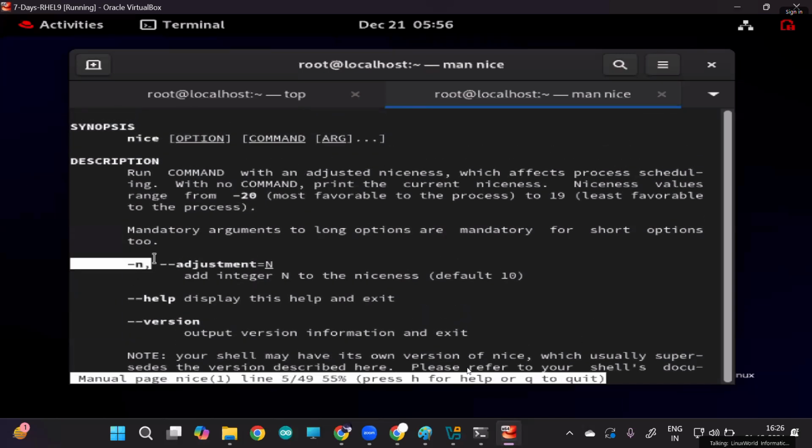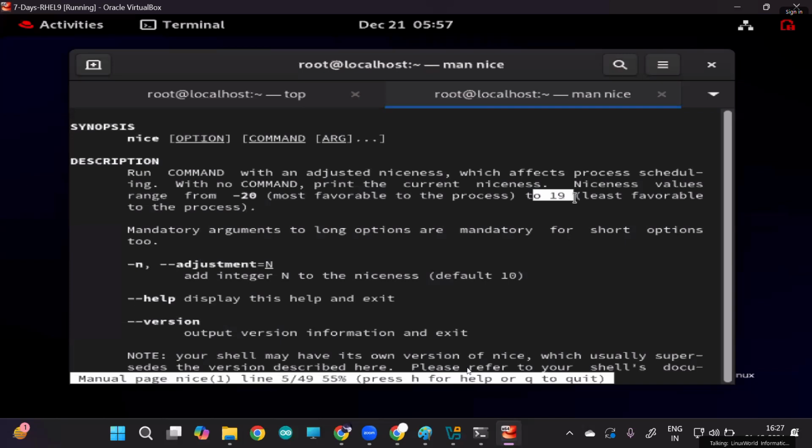And if you see the description, they say the value would be -20 to +19. The more you go toward the negative side, the more favorable they are. Favorable means we give more priority, more CPU. If you go to the positive side, the maximum number is 19.